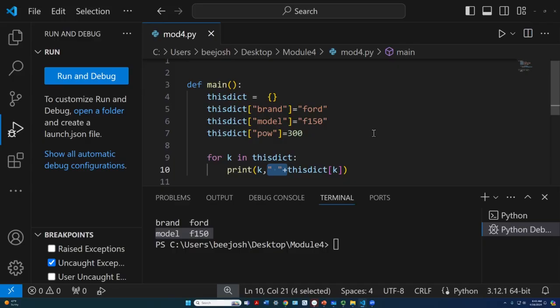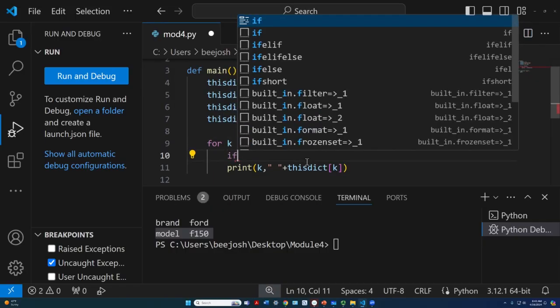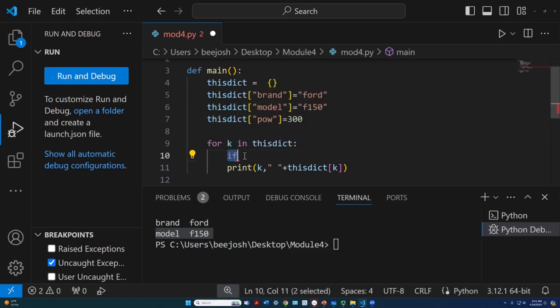And so that will cause problems, and we would have to do an if statement in here to detect that it was an actual integral value, so that we didn't add the plus to it. So we can do something simple like if this dictionary of K is an integral, then make the conversion and then add the space.